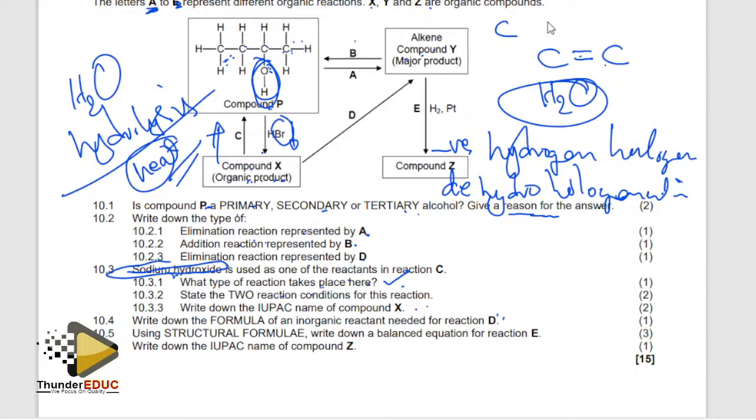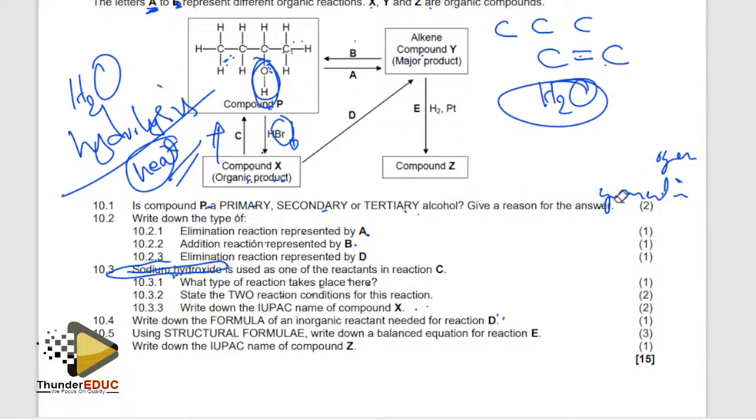1, 2, 3. But now you have to follow the mechanism. Let me show you. Now, let's start from here. This one was here on carbon atom number 2. Definitely, the other ones are also going to be 1, 2, 3, 4. The bromide is going to be there. You understand?